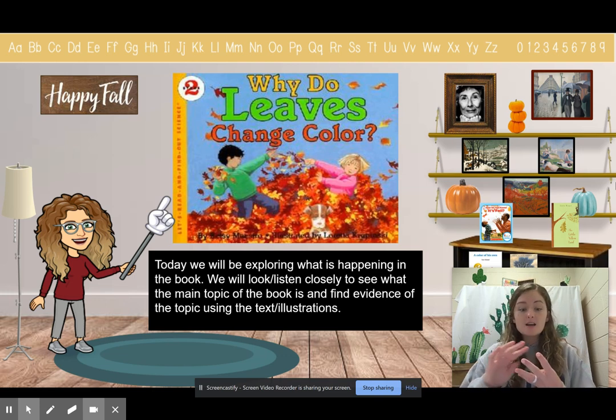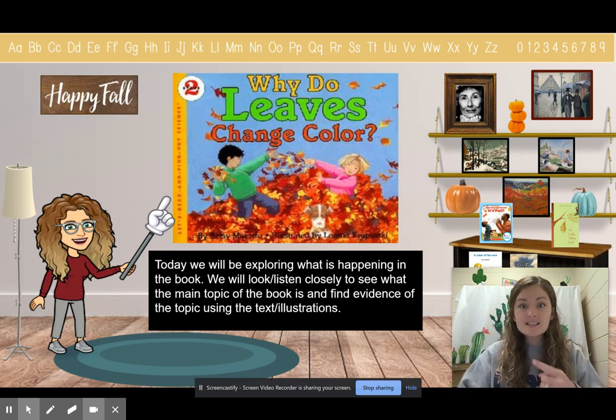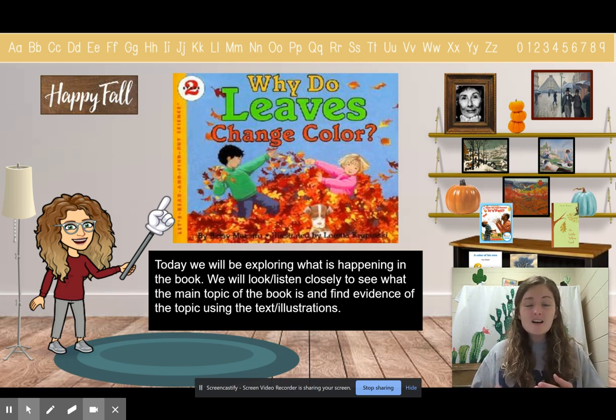So we are going to talk about what happens to leaves in fall, winter, spring, and summer. And as we are looking at the pages, I want you to find, what do you see over and over again in this book? Because if we see something more than once in a book, that gives us an idea of what the entire book is all about.